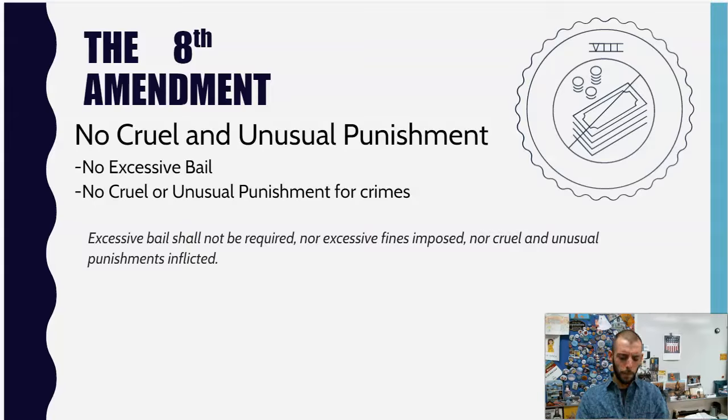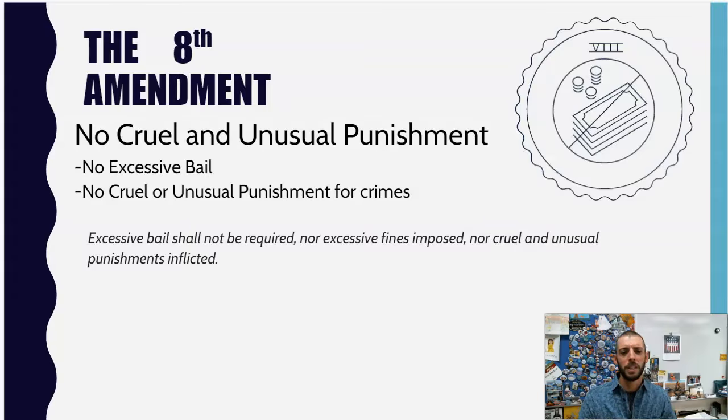So they can't go, you know what, you were jaywalking. That means you walked across the street and there was no crosswalk there. So we're going to pull all of your fingernails out of your hand. No, that's a cruel or unusual punishment. They can't go, oh, you know what, you did steal that bike. We're going to tear one of your arms off. No, those are cruel punishments. They are unusual and just strange, that's all.